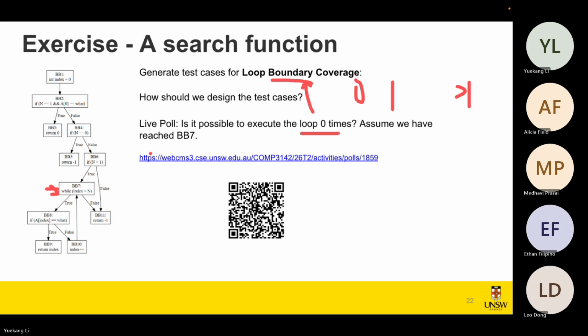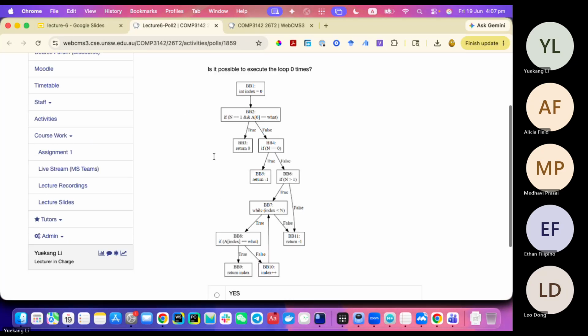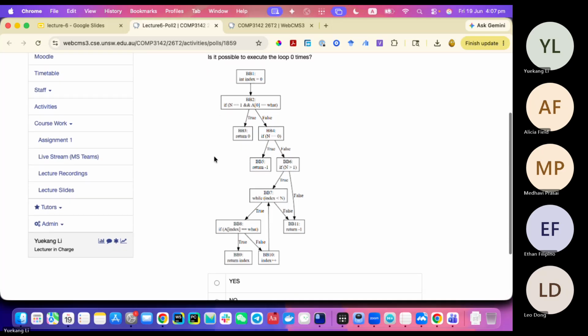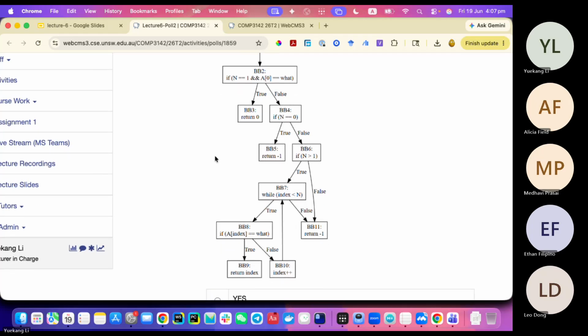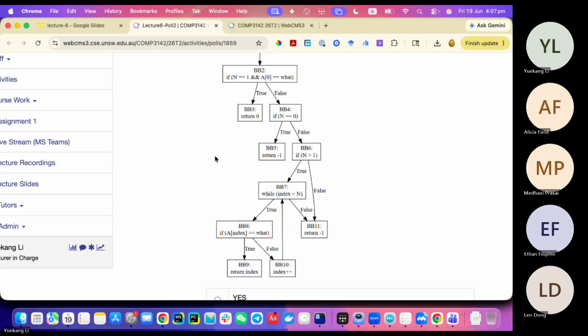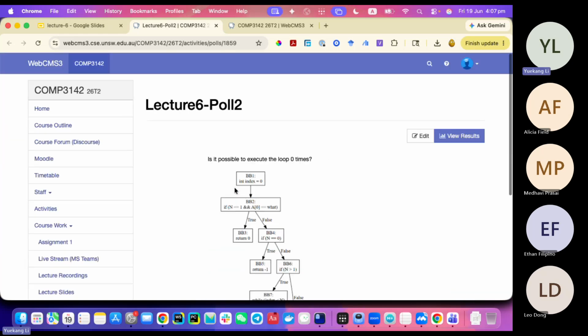Yes or no? Is it possible? I think most of you have finished.